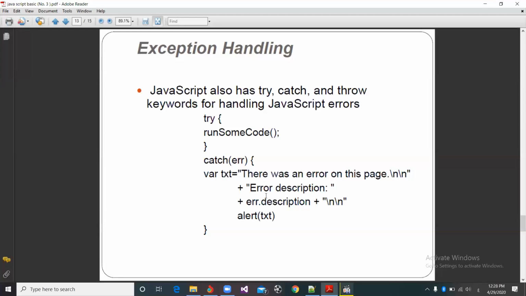This is displayed as it is, and then I have error, this variable dot description. It will give me the description of this error happens, why it happens, and I will run it through an alert message to see alert this text variable.